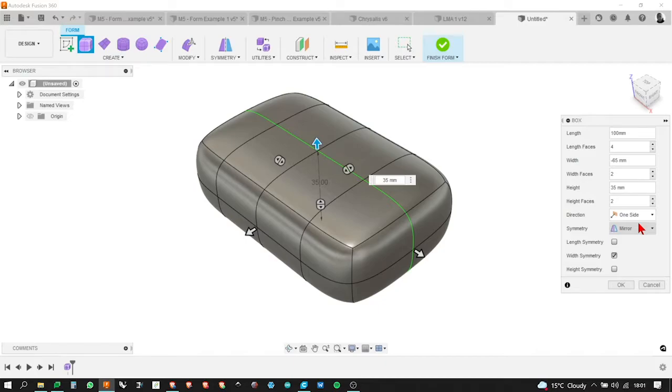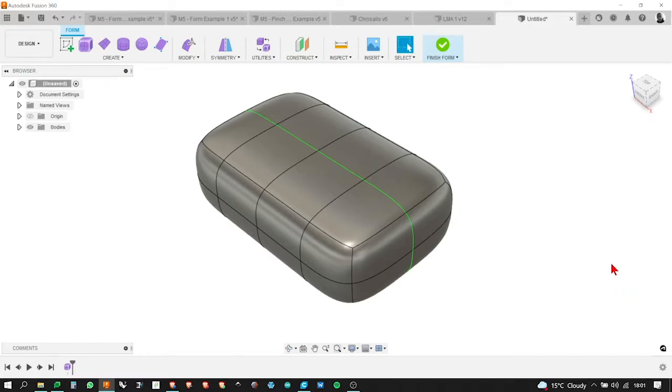So what we've got is a box that looks something like this. We've got a number of faces, hopefully about 4. It doesn't really matter for this example. But I'm just showing you these are the kind of things you can change at this early stage of designing your primitive. Once you're happy with your box, you just click OK.